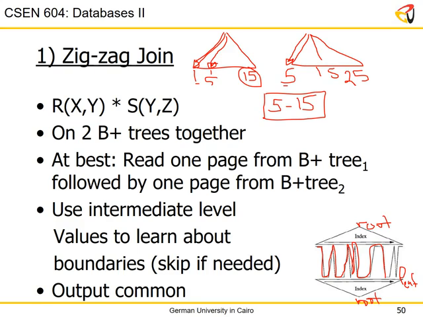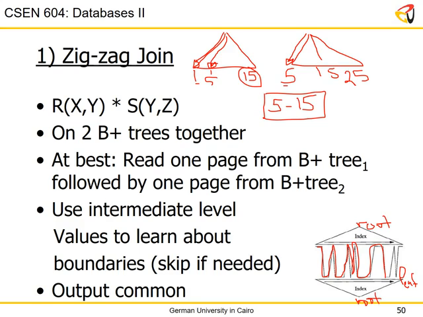This is what I try to highlight with this illustration, that we're going up and down. Here the tree is reversed, so this is the root here, and this is the leaf, while this is the root on this side. So we're alternating back and forth between the leaves of the two trees to identify this segment. And once we identify it, we will just focus on this segment to find the values that appear in both B plus trees.